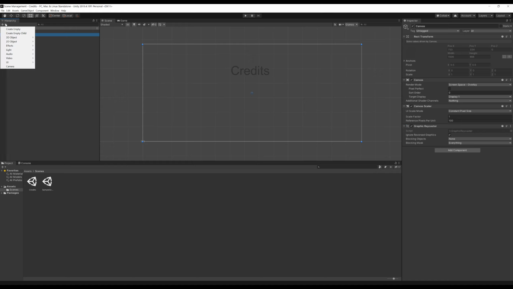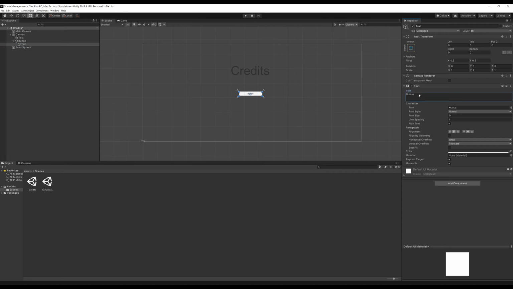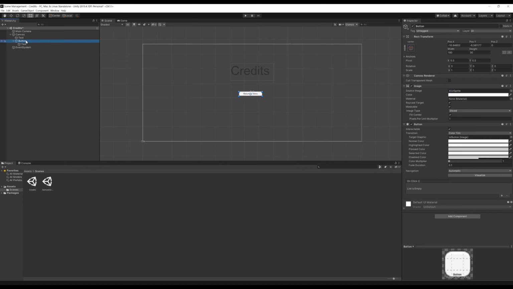So again, down, UI, button, right here. So similar steps. Right here, I'm going to change its text from button to return to menu. Then with button selected, I'm going to make this a little bit bigger. Just play with this a little bit. Okay, very good.